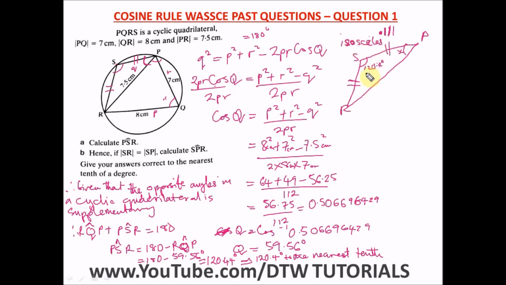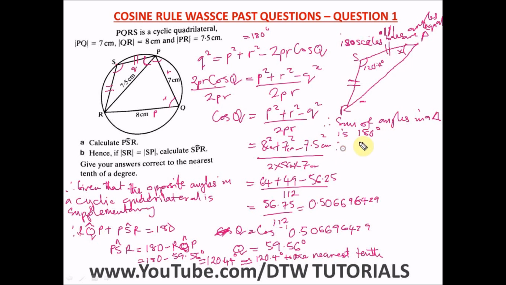And isosceles triangle. So the base angles are what? Equal. If the base angles are equal, and we already know this, and remember the sum of all angles in a triangle is equal to what? 180 degrees. You have to state all this, please. First of all, isosceles triangle, you say the base angles are equal. Therefore, the sum of angles in a triangle is 180 degrees.